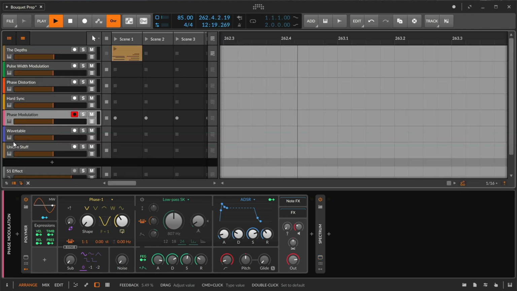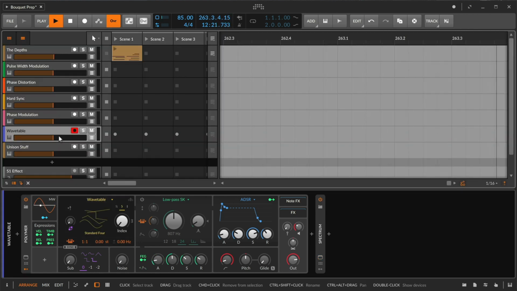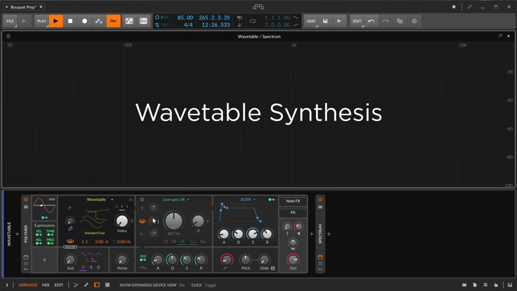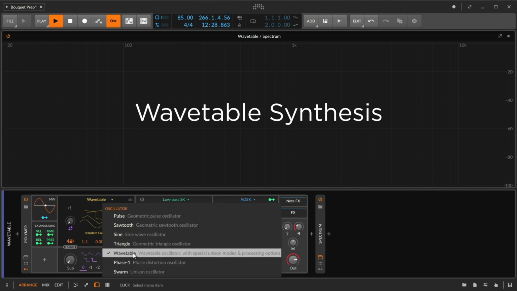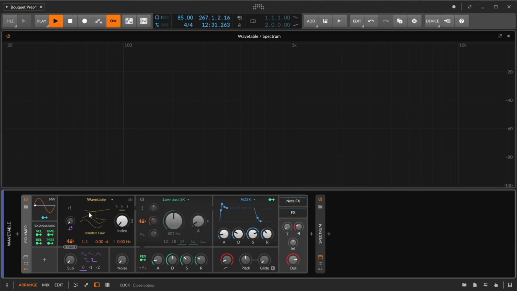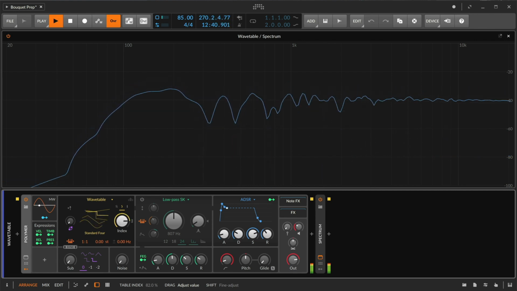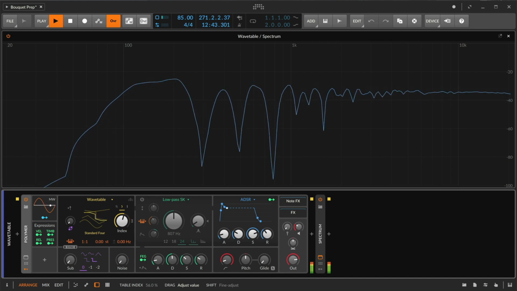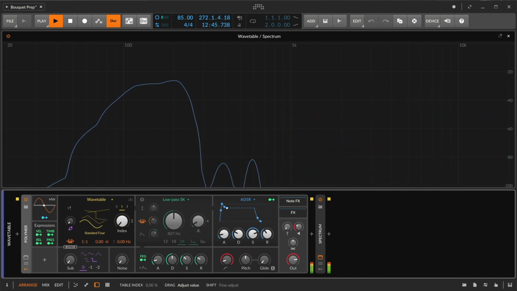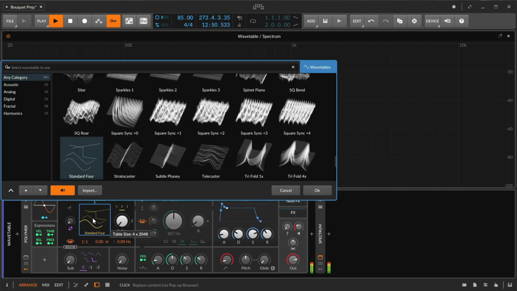Now, technique number 5 is a little different and a little all-encompassing: wavetable synthesis. So there is a wavetable oscillator. It can load these various wavetables that you can then cycle through their different shapes and their different positions. So this is not sampling, please do not email me, but it's like sampling in the sense that you have to load content, otherwise it's not going to play anything back.